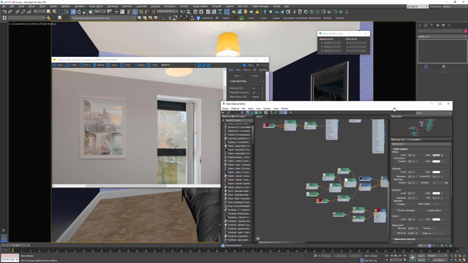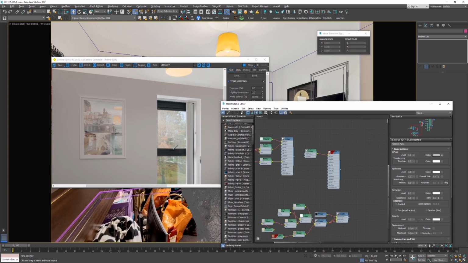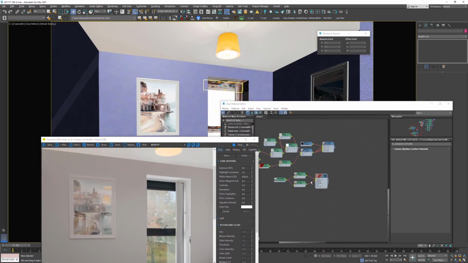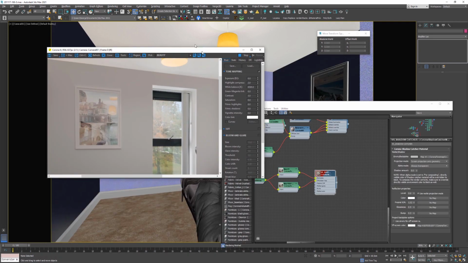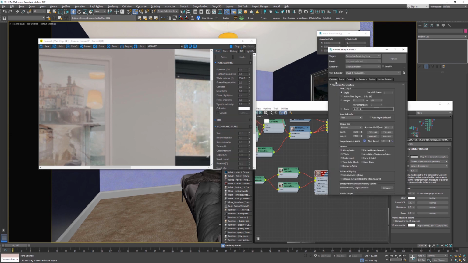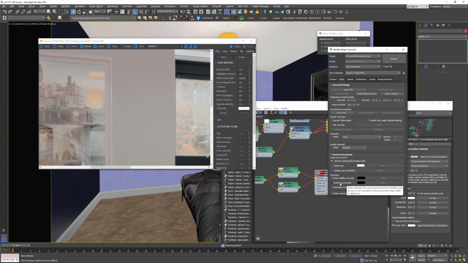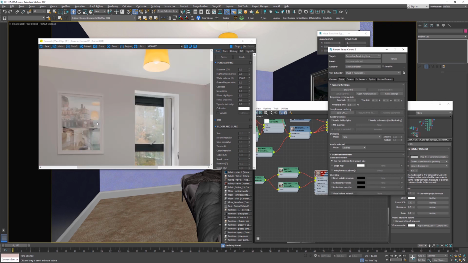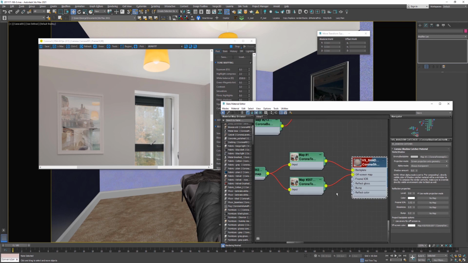We can fix that by going here. Where is my, I've lost it. I think I have to find it again. Okay, it's here. So we can fix that by adding something like a second map. If we've got, for example, a second image from this room, we can add it here as a reflection override, and it will change the reflections of this with what we've got. Sometimes I don't do that because I simply don't have time.